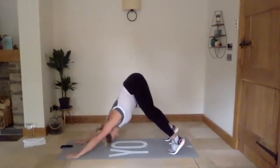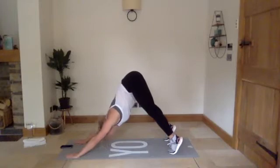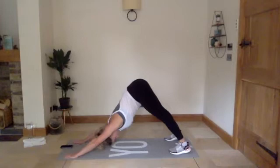So to start off with, I really want you to just come onto your toes. Really lift your hips up. We're going to hold this for 15 seconds. And then from there, we're going to just drop your heels right down, okay? So try to keep a nice flat back if you can. And we're just going to hold that.